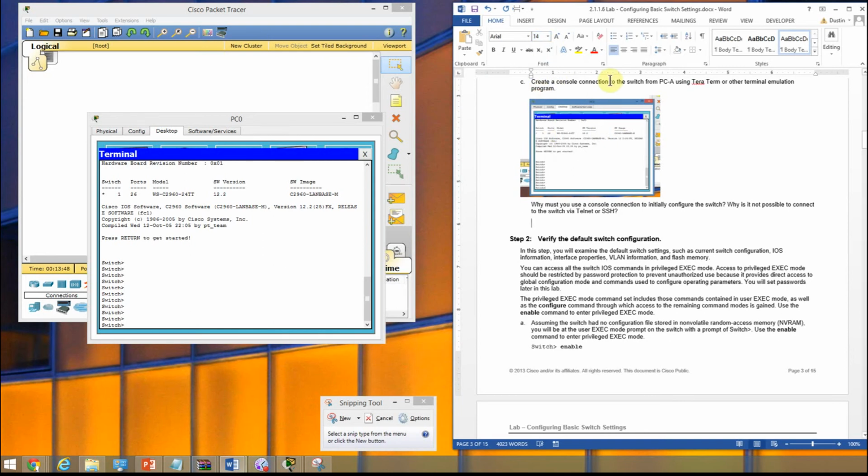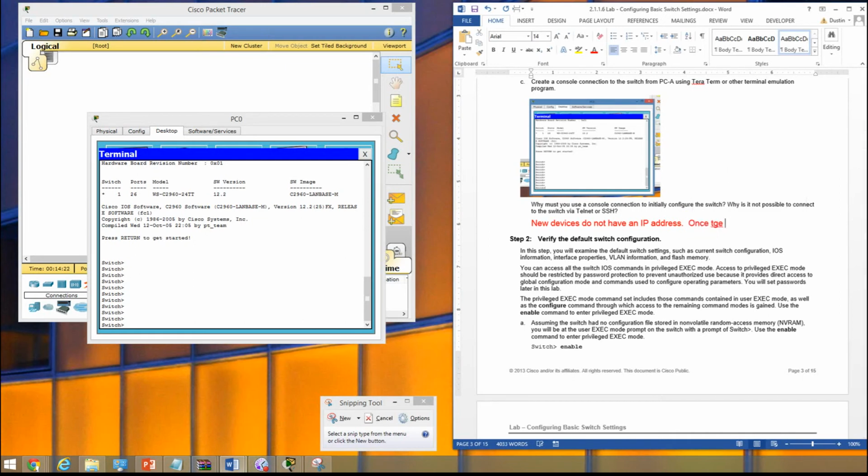Basically what it is that new devices do not have an IP address. All right.